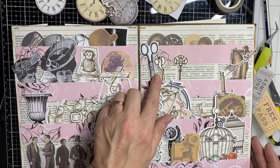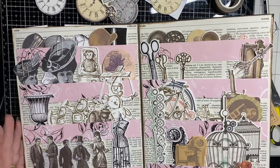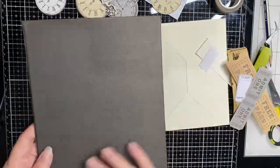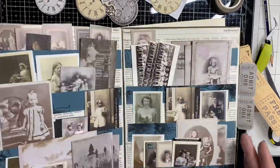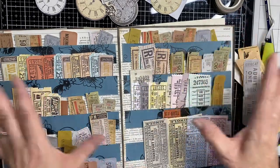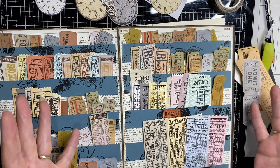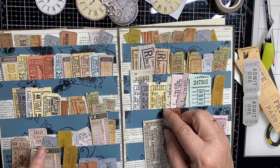Oh, look, scissors. Could have used that for my sewing challenge yesterday. Oh, and another one of those, which I never used yesterday. Let's have a look. Nothing in there. Photos. Oh, more tickets. Just in case I didn't have enough tickets. And as I said, I purchased more tickets the other day. I don't think any of those are going to be Australian, though.